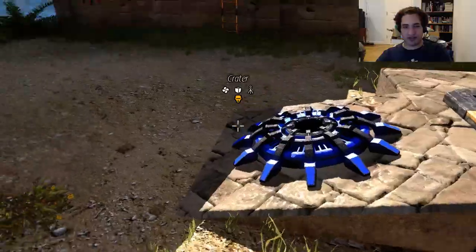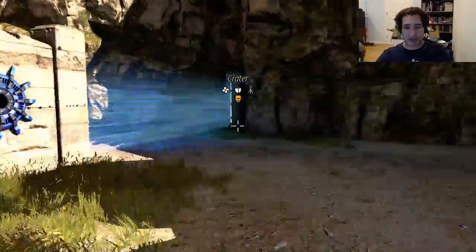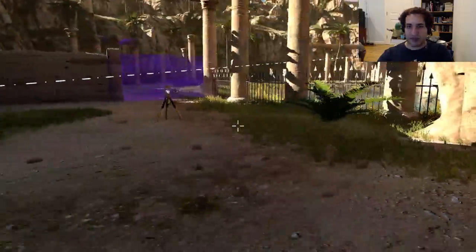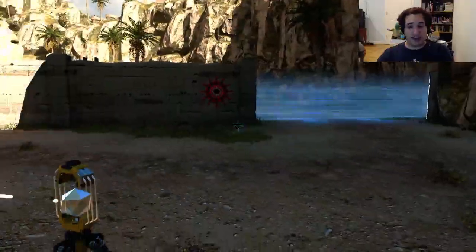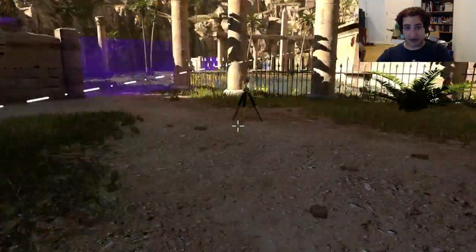Alright, so this is blue. I can't get blue in here without doing something else, so let's do the something else. This has access to... nothing. This is pointing at red, but doesn't have access to red.